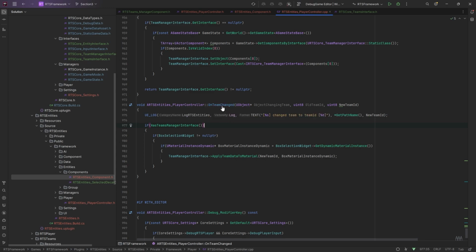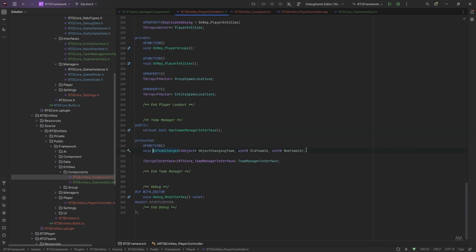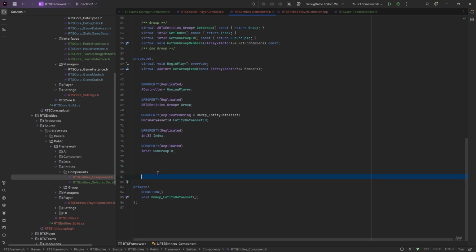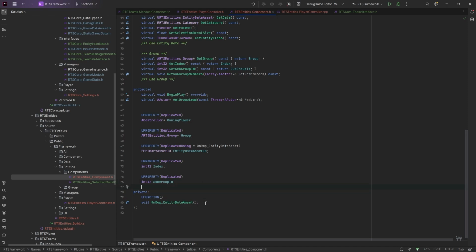So on the entity, you could utilize this function here, but then you'd need to have a reference to the owning player controller all the time. So we're just going to duplicate this. We're not going to need the team change, we're going to implement that differently, but let's just copy all of this and bring it over. All right. Put it at the very bottom here.